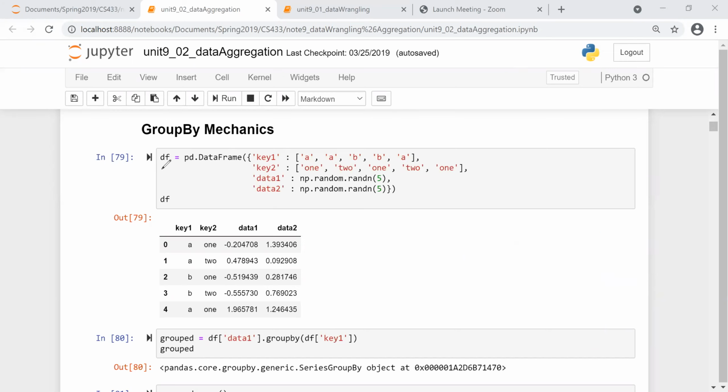So let's take a look here. We have a data frame, as it looks like they have 4 columns. And if you observe it closely, you will find under key 1, you have some repetitive values, and under key 2, you also have some repetitive ones. So maybe you say, okay, I want to group my data frame based on whether it belongs to A or belongs to B. How do you do that?